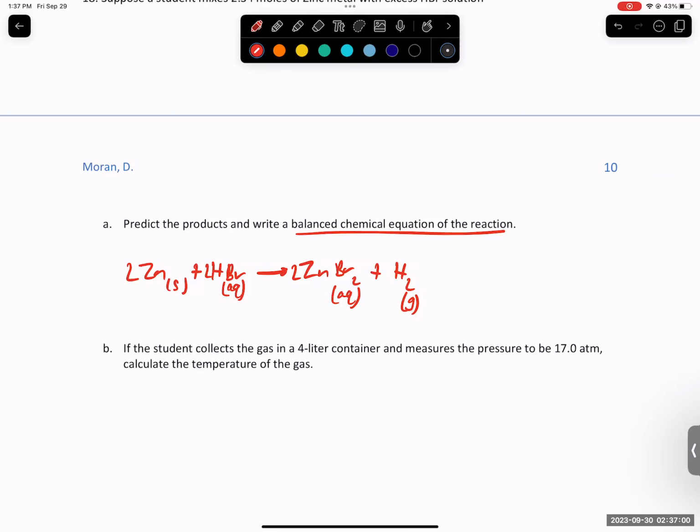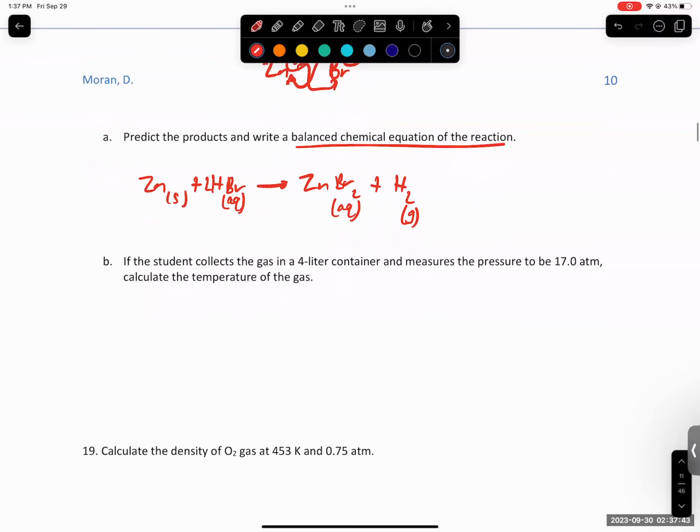Remember, zinc has a 2+ charge. It's always fixed at +2. So you do Zn 2+ and Br minus, or to do your little loop-de-loop method, ZnBr2. What that tells me here is that this should not be a 2. And if this shouldn't be a 2, then just delete the 2 by zinc. So one zinc, y'all know the drill. Two hydrogens, two bromines, and overall we're good. So this is the balanced chemical equation of the reaction.